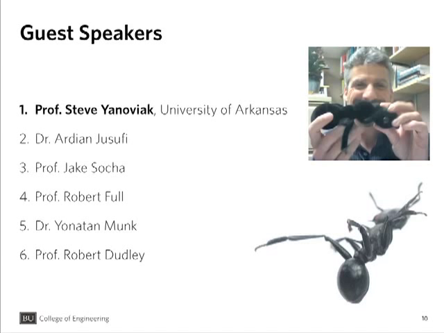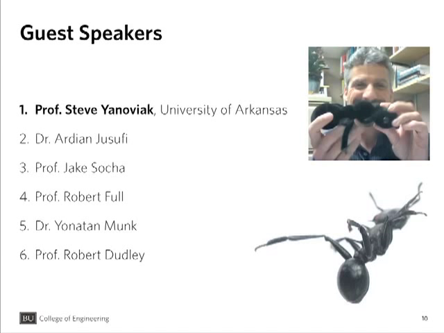So Professor Steve Yanoviak discovered the gliding ants of the tropical forest. These are ants that fall from a tree and are able to maneuver in the air with their feet and always land on the trunk of the tree and climb right back up home. It's an amazing discovery that appeared in Nature, the gliding ants. Here is an ant in its skydiving posture right there, captured by a student in a little wind tunnel.